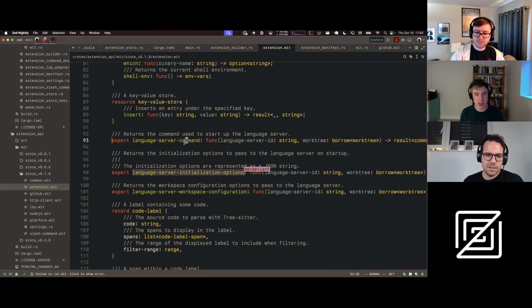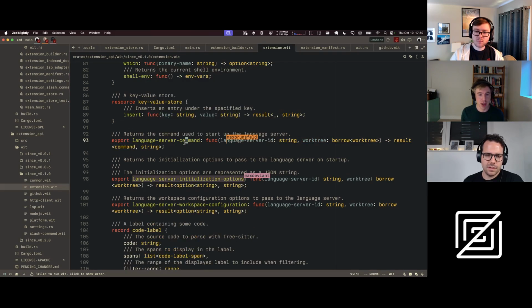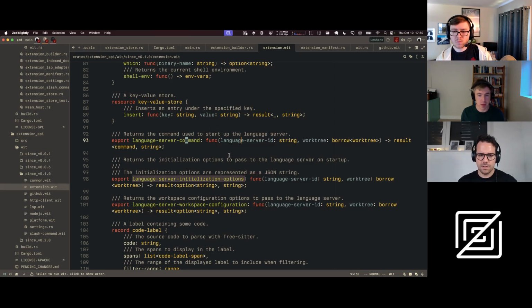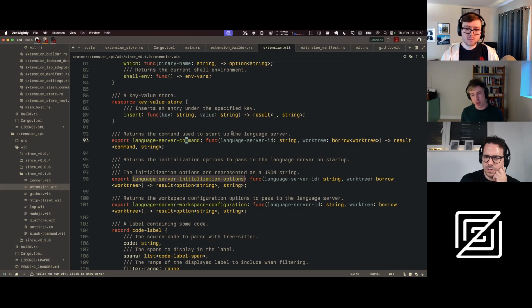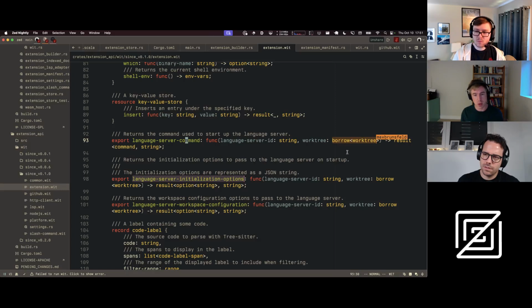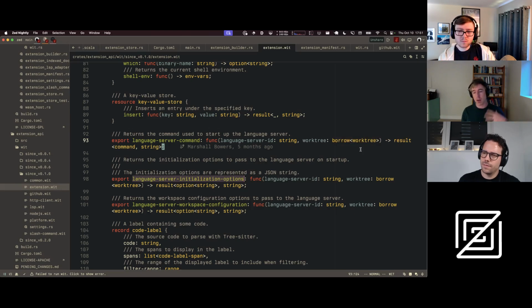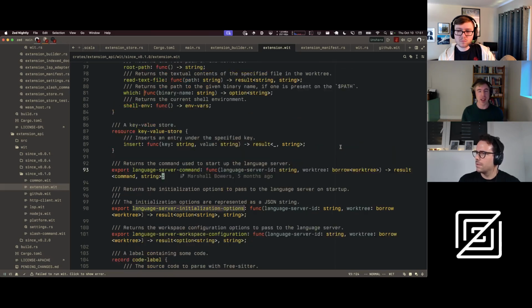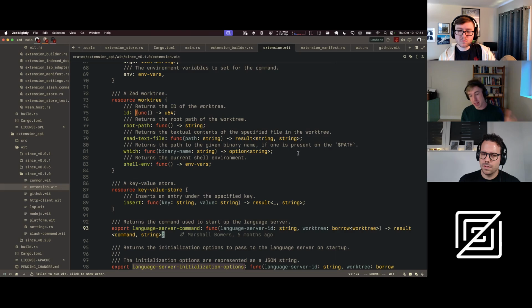I see. And one cool thing is that if we look specifically at language server command, this one, we pass in some data to this where, in your extension, your TOML lists the name of your language server or servers that you can support, and so we pass those into you. But then we also pass into you this object called a work tree that's sort of an abstract representation of a resource on the host side. So on the native side, that's our representation of what project you're editing, what files it has, and that exposes methods that the extension can call that are native methods.